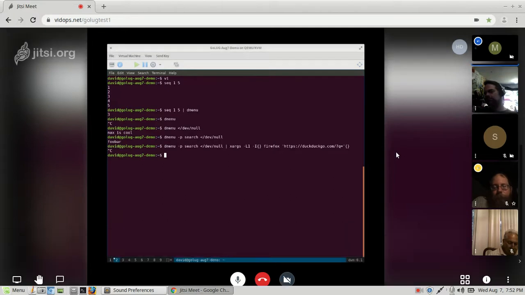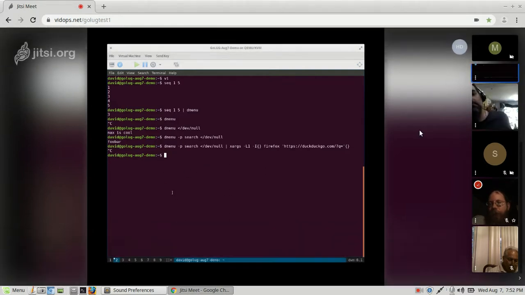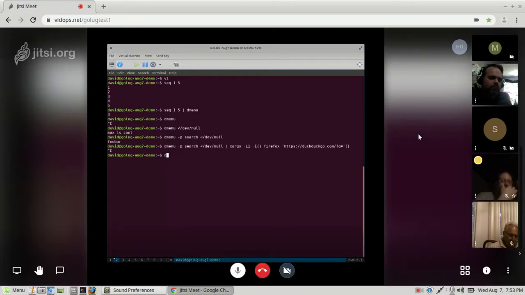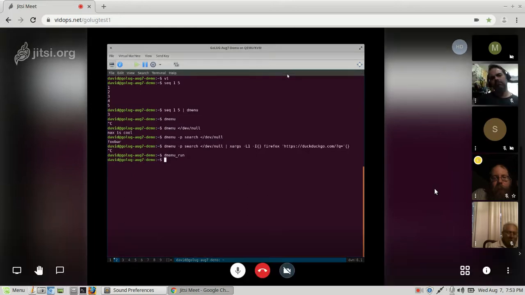So dmenu, it's used only on the terminal? No. dmenu can be used anywhere. So for example, right now in DWM, there's a script called dmenu_run, and this script will pop up at the top, and it will let you select how to run Firefox, for example, and you can run Firefox. But this dmenu_run is bound to a key binding. So if I hit Alt P, it runs dmenu_run. So it's both a terminal command, but you can run it from anywhere.